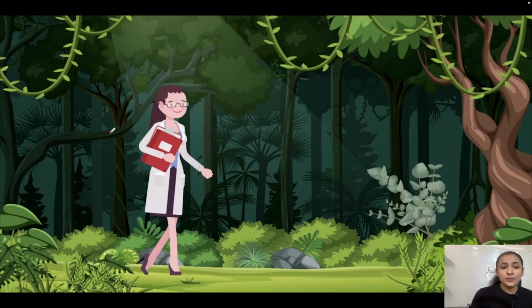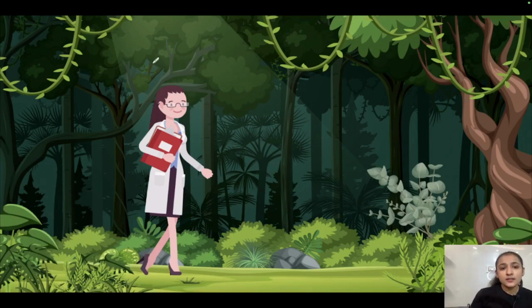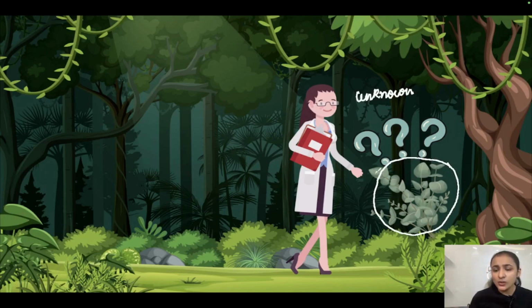Now suppose consider this scientist, let's call her Emma. She is walking through a forest one day randomly. Now she spots a plant. This is an unknown plant to her. She does not know its name or what this plant is. Of all these plants, she finds something, a different looking plant, and thinks, I do not know about this plant. So this plant is unknown to her. Now what will she do?